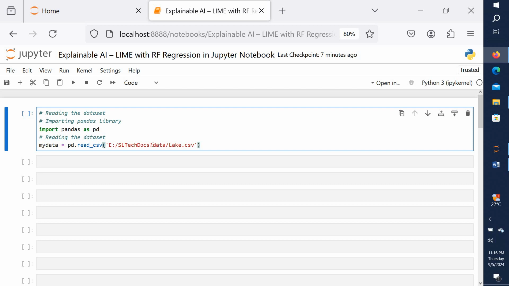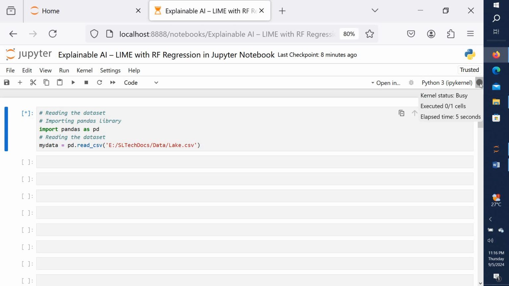Okay, let me verify. Yeah, Data with capital D. Okay, alright, let's run. It's loading here. Okay, good.